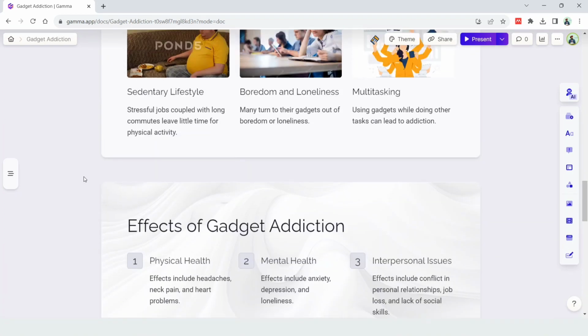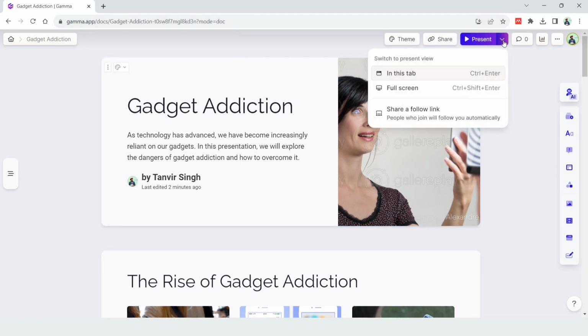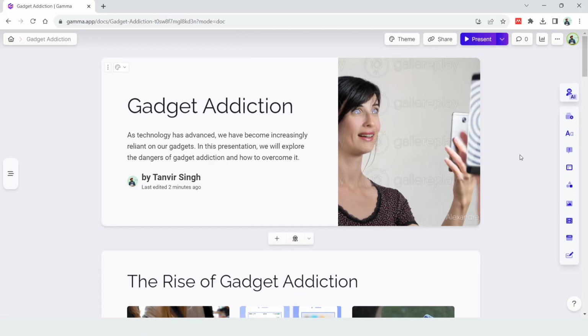So in this way, first you can see the outline of your presentation generated by gamma.app, and finally you can select the theme, whether dark or the simplest one, and then you can click on the continue button so that you can have a complete presentation. On the top right there are buttons for share, theme, and present, so that you can directly present to the people you would like. So this is the magic of gamma.app.